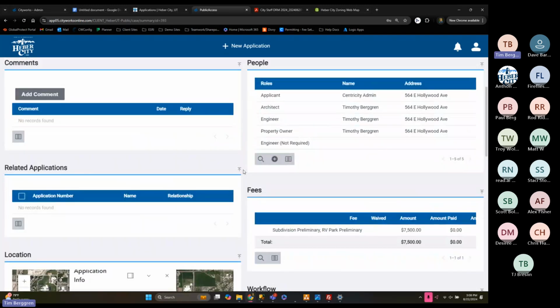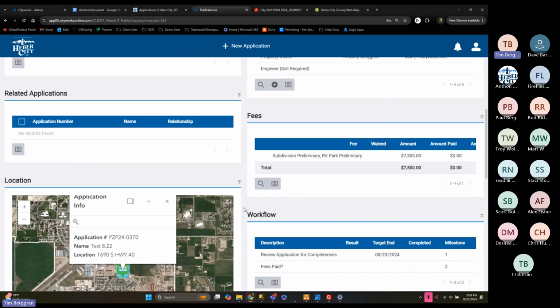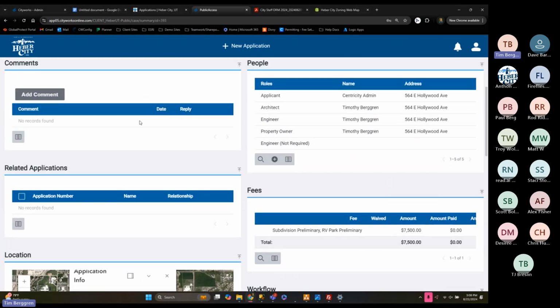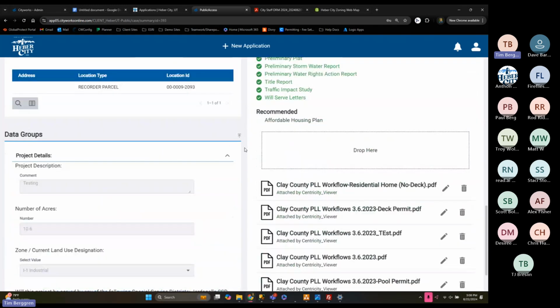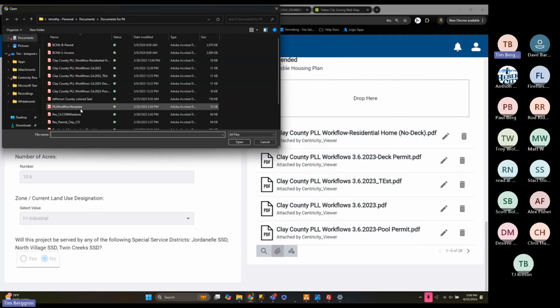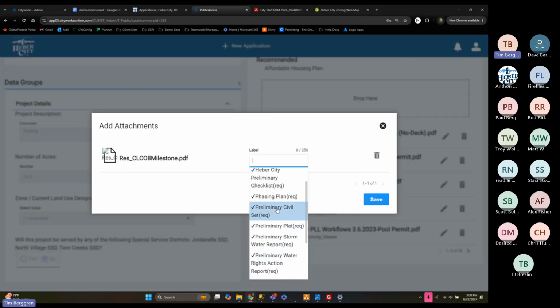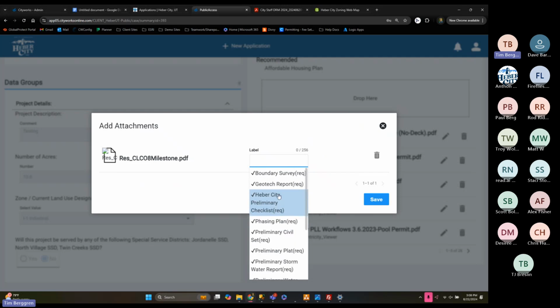Another thing, if they come back and say, hey, we think that this preliminary plat document that you uploaded is missing X, Y, and Z. When I was talking about how you could reply to that here, if it is ready to resubmit, you would simply, similar to what we did during the application submittal process, hit add here, find that respective document, and say, okay, yep, here is my updated preliminary plat.